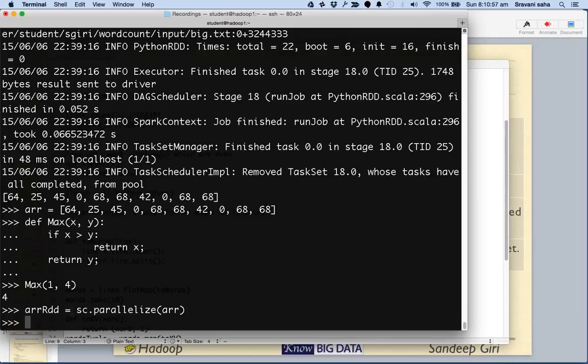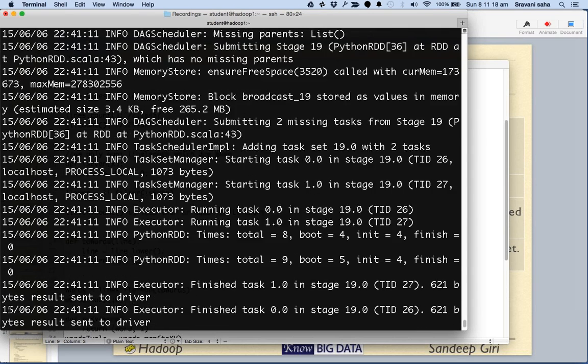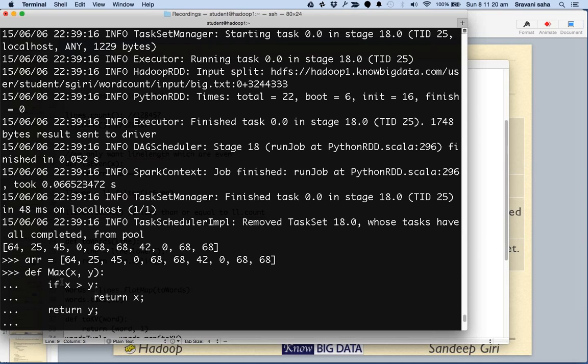Now we can call Max on the RDD through an action called reduce. Reduce is an action here. Now you can see the answer is 68. Correct?